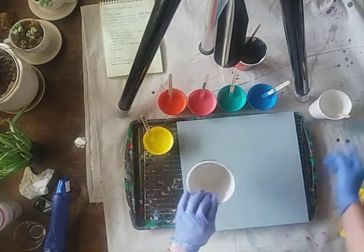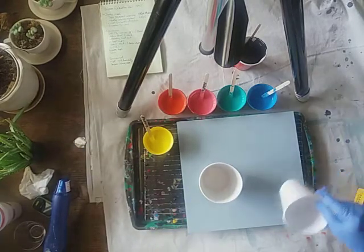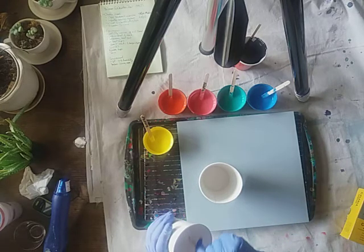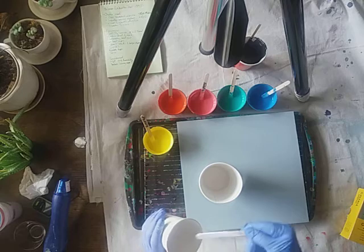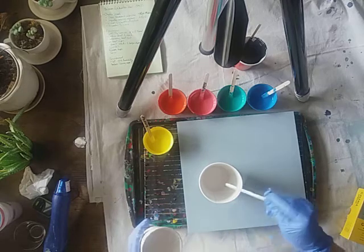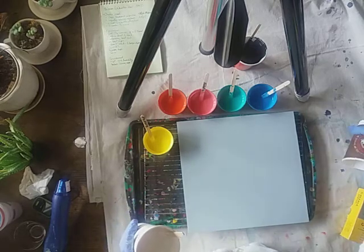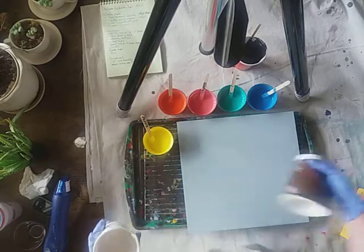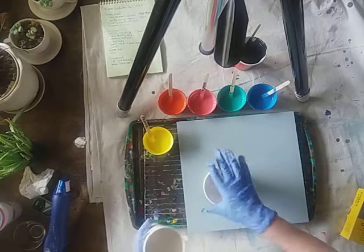And here we go. I've got a bit of a cold, so forgive me if I sound super snotty, but it's really all about the pour. That's why we watch these videos. I'm probably going to be doing some ribbon, so I'm using a bigger cup, and it may have bits in it. Even though I'm using really nice paints, I'm not really super hung up about all that.